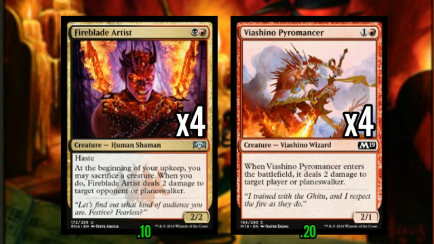Fireblade Artist is super aggressive, can attack the turn that it comes down, which is really nice for a deck like this, but can also provide you with tons of reach if it's given a couple of turns to operate. And it's really good with stuff like Footlight Fiend that'll even do extra damage when you sacrifice it.